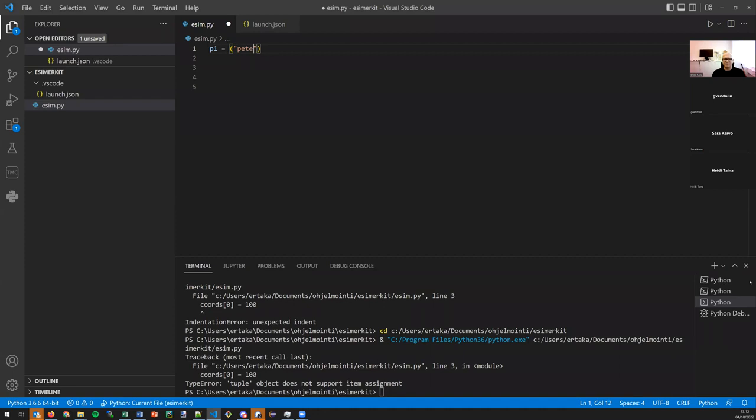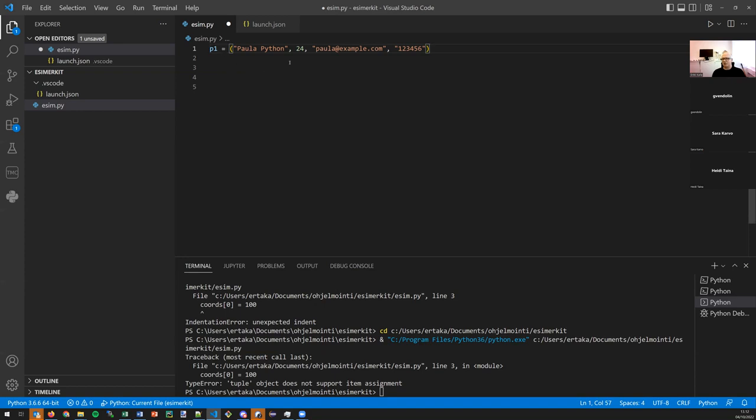Again, something like maybe name and maybe age and maybe email address and maybe a student number or something similar. So typically we just collect all the data, all the properties of a single entity, into one tuple. And then we can store these tuples in a list, for example. So we can easily create a list containing all the data of persons.